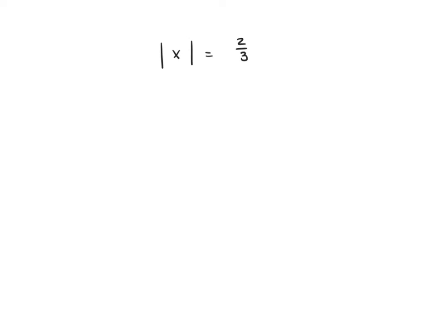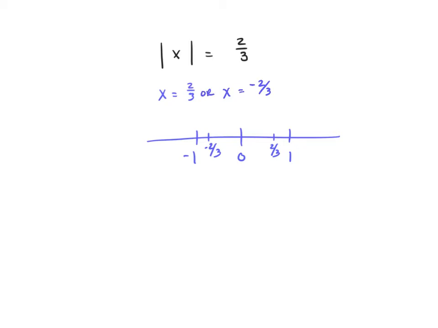Let's say the distance from 0 is 2/3. So what could x be? x could be over at 2/3 on a number line. Think about where that would be. 2/3 is about right there. Or x could be over here at -2/3. So we have to get both of those solutions. And so notice a pattern we're starting to see here. x is either the 2/3, the positive part, or x could be over there at the negative part. That's a pattern we're going to use to solve more complicated problems.